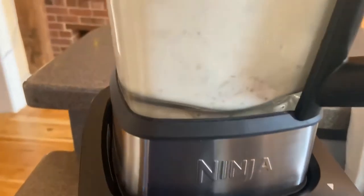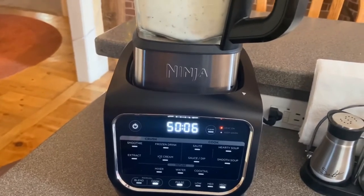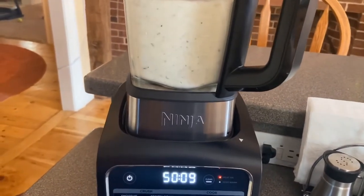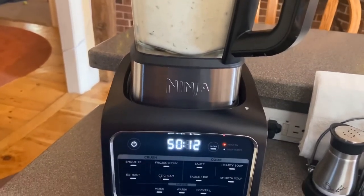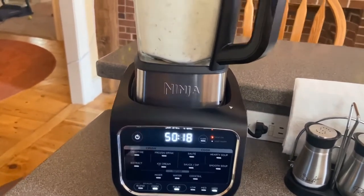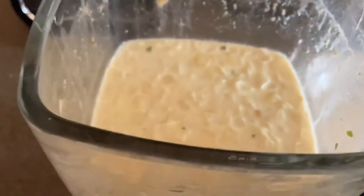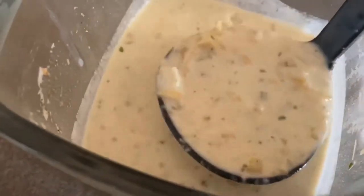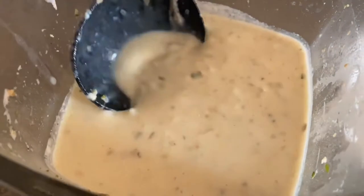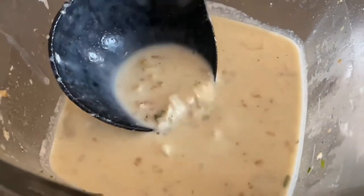With 33 minutes in, I'll just give you a little visual of what's going on in there. We are at 50 minutes now. I actually let that go a little longer because I checked it at 40 and it was still a little thin. I'd imagine the longer you go, the more it's going to thicken up. But at this point I'm a little anxious, so I'm just going to take it out now and see what we got. The steam is really hot. We definitely have some chunks in there, which is good, but it's still on the thinner side.